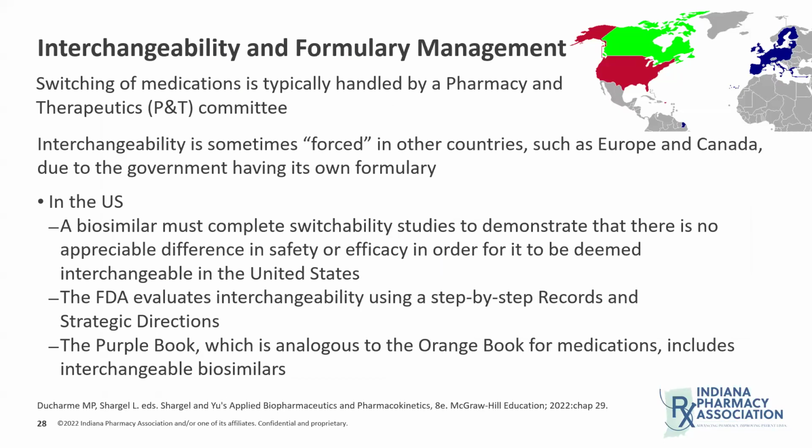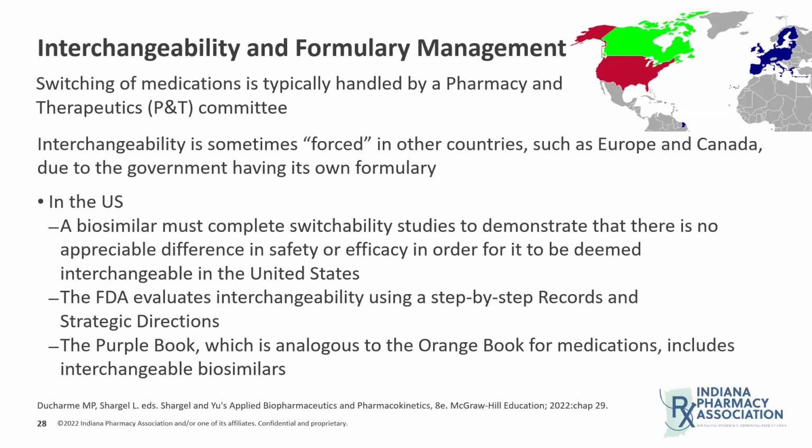Now, how do we handle all these biologics, biosimilars, and interchangeables? Typically, institutions have a P&T committee that can handle this. Although in the US, interchangeability needs to be addressed with guidance from the FDA and utilization from the Purple Book. Don't forget about the Purple Book. The FDA evaluates interchangeability using a step-by-step process that considers the safety record and, of course, the complexity of both the reference biologic and the biosimilar. Although prior to starting the necessary research, the FDA actually advises sponsors of biosimilars to get in early contact with one another in order to plan how to discuss and demonstrate interchangeability.